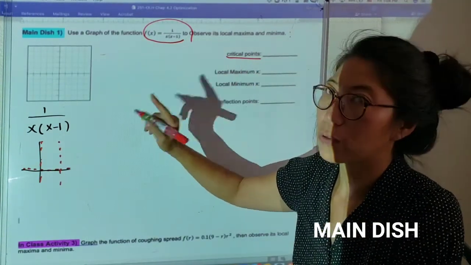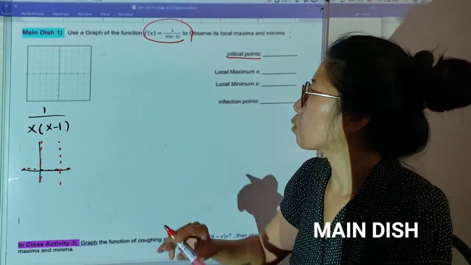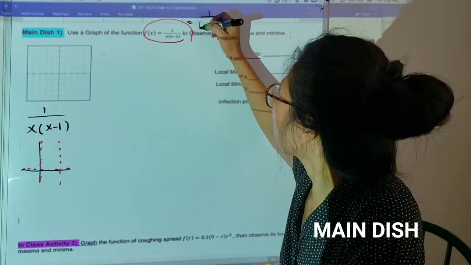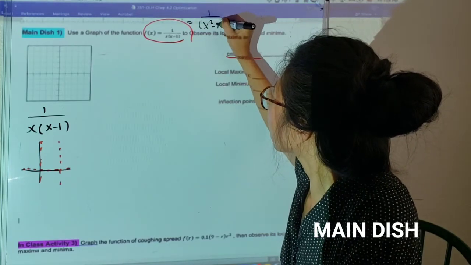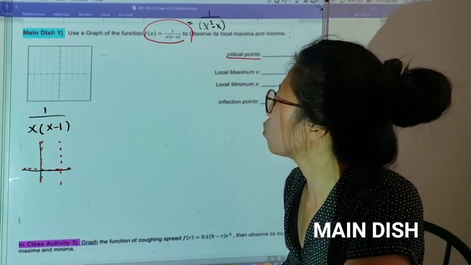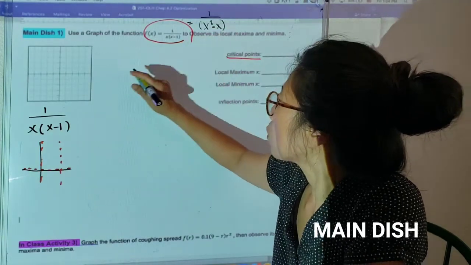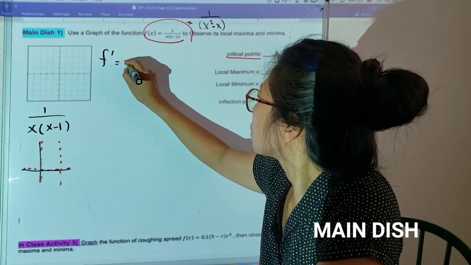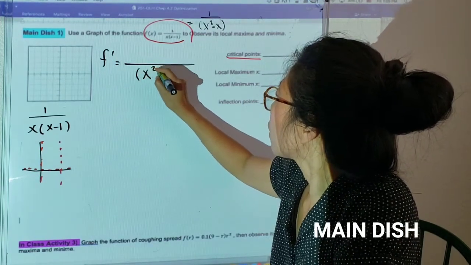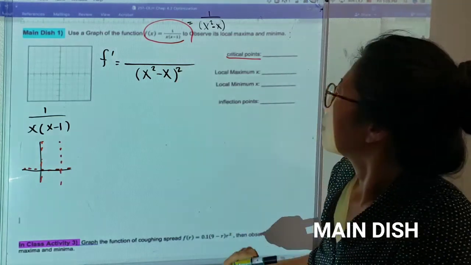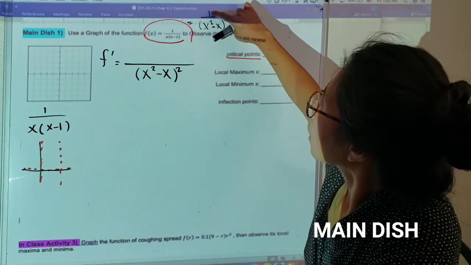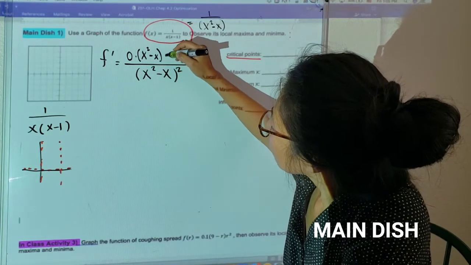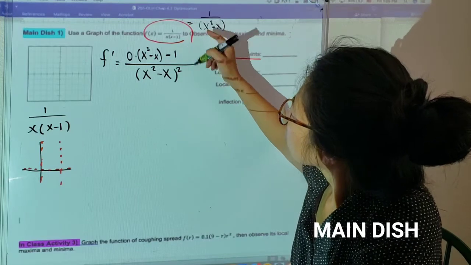That means I'm going to take a derivative, which makes it undefined or equal to 0. So let's take a derivative. I can rewrite this function as 1 over x squared minus x. It's going to be easier to use the power function, polynomial way. So from here, if I use the quotient rule, then denominator squared, and now I'm going to take the derivative of the top, that's 0, times whatever the bottom is, minus, leave the top, and take the derivative of the bottom.